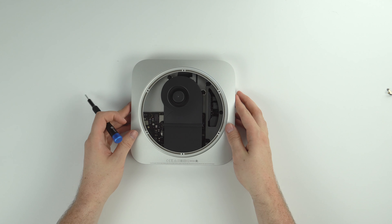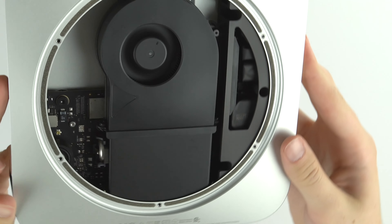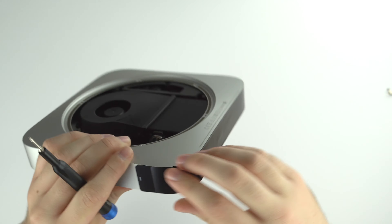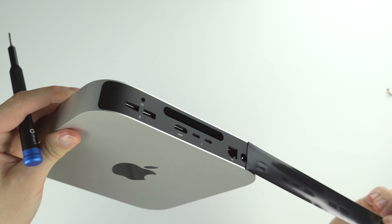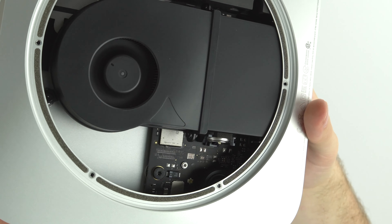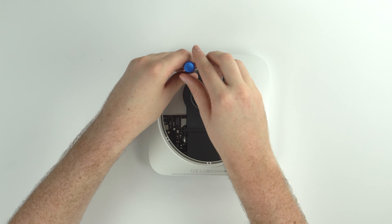After that, we can take a quick look at the inside of this very empty Mac Mini. It was very obvious that Apple could have made this chassis a whole lot smaller if they wanted to. There's also a little black plastic cover over the ports to remove. Yeah, there's really nothing in there — only about 40% of it is full of computer; the rest is just empty air, which is great for thermals.